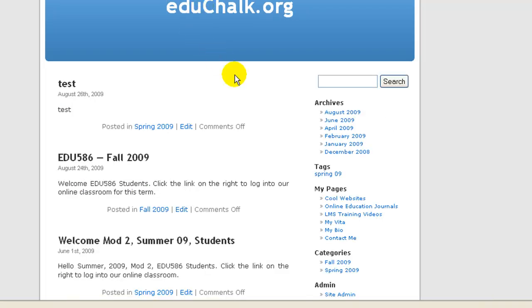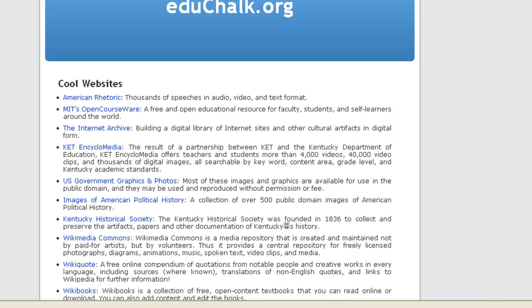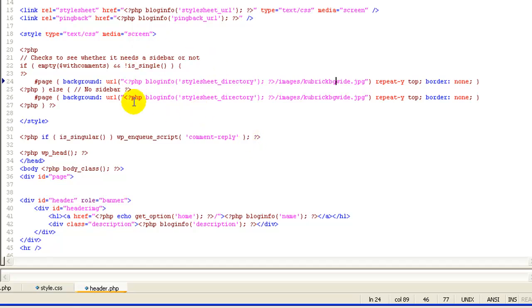Now of course it does again remove that from all. So if you still wanted that on pages that have a sidebar but not on the others, then you would need to go to your header file here and figure out how to edit this if statement to recognize that. And if someone knows how to do that easily, you leave a comment here, that'd be great. But I don't know how to easily do that off the top of my head, and I'm not going to dig through everything to try to find it out right now.